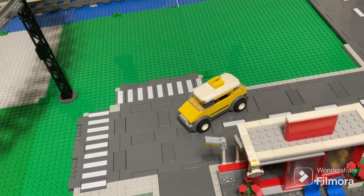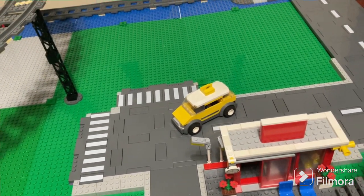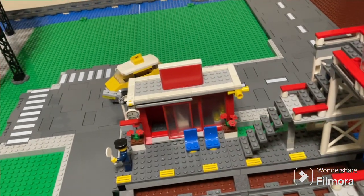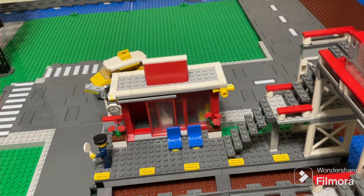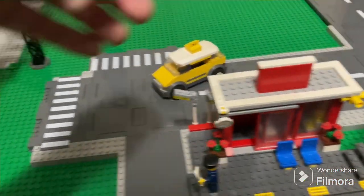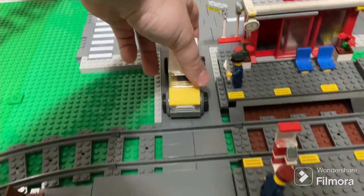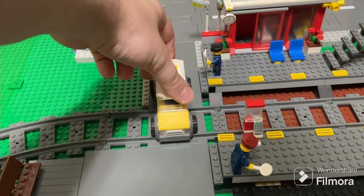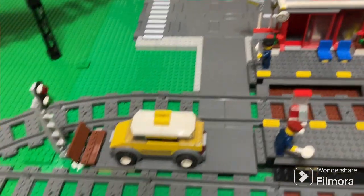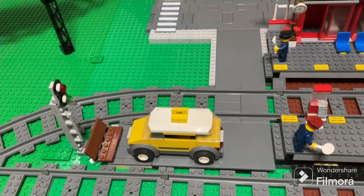Now, a lot of my older sets have lost the stickers or they've worn off over time, so you won't see a lot of the stickers on these sets, but sometimes that's okay. Like, in terms of having this train station here, it almost looks better without the giant blaring LEGO City logo on top. So, what would happen here is this car would come drive down this little side street made out of giant gray tiles and smaller gray tiles as well, over the tracks, and get the chance to park over here. Alternatively, you could have it back in, or in this case, it would have to back out.